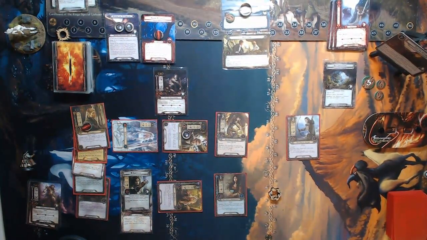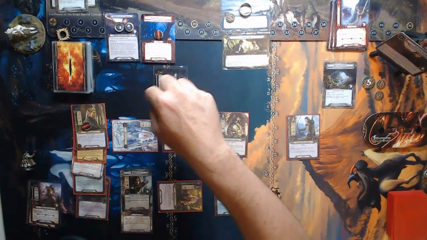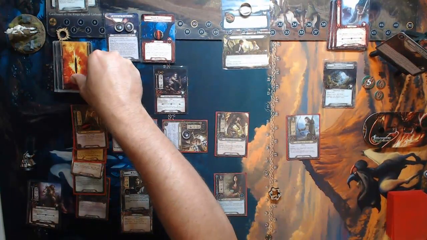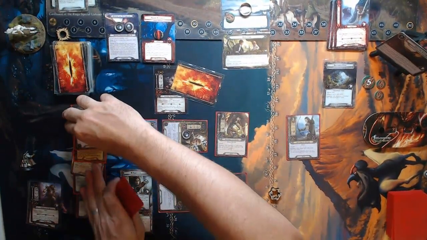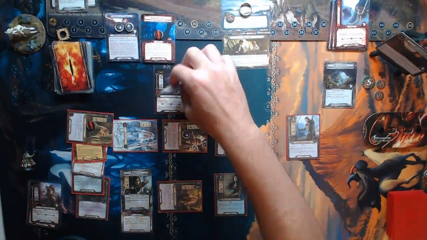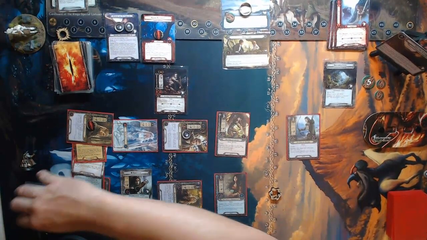Okay, and I have 1 damaged hero, so this guy's attacking for 3, and I'm defending for 4, and I can cancel a shadow effect. So I think I'm feeling pretty good. So I'll defend with Thranduil. I will see with the shadow. No shadow. Cold from Angmar. That's great. Okay, it's a great place to see that.